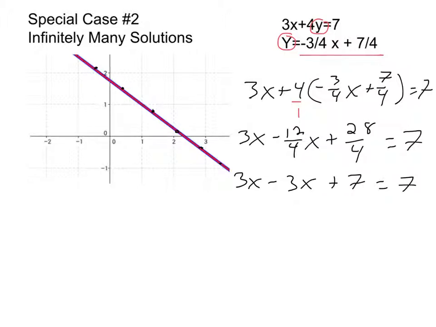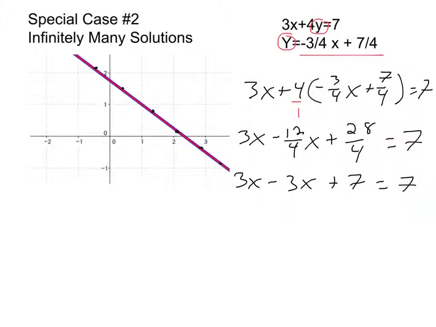Now, you could have actually jumped right to this minus 3 and the 7 based on this minus 3 and this 7 because my 4 as my numerator was multiplying two fractions that had 4 as a denominator. So it actually would cancel out in each case there. But if not, this method will still get you to the answer that you need, which is right here.